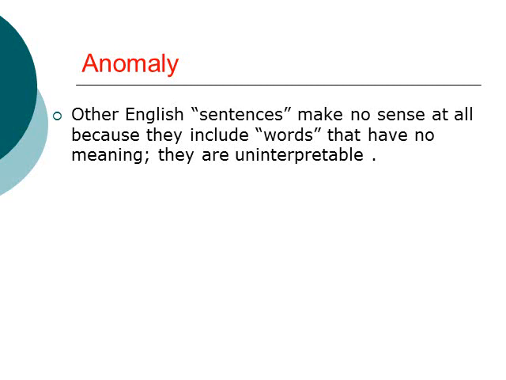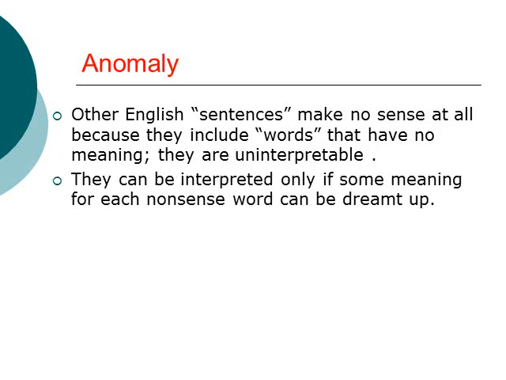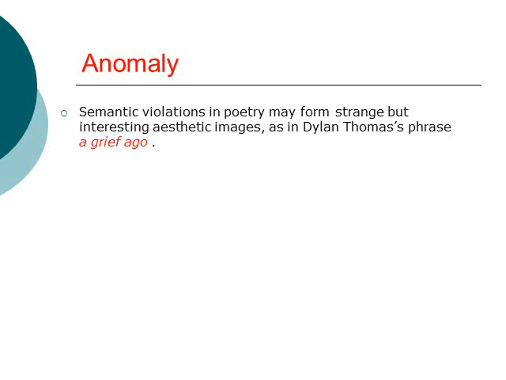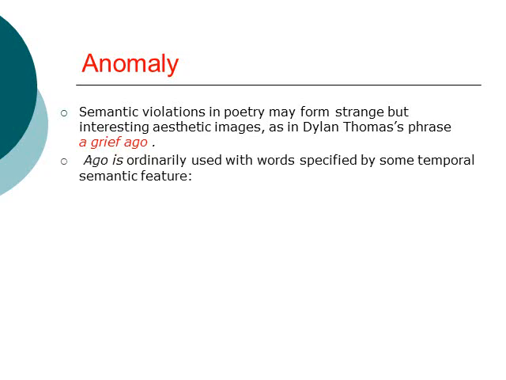Other English sentences make no sense at all because they include words that have no meaning. They are uninterpretable. They can be interpreted only if some meaning for each nonsense word can be dreamt up. Semantic violations in poetry, for example, may form strange but interesting aesthetic images, as in Dylan Thomas' phrase, for example, a grief ago.